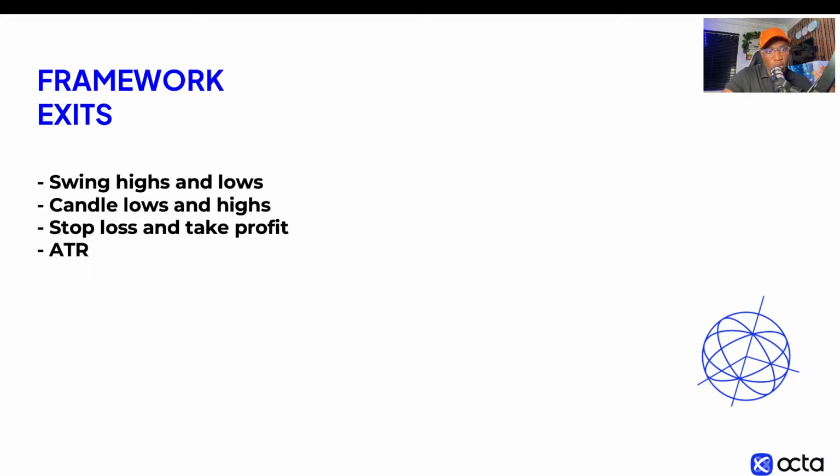And your orders, and these are automatic orders that you give to your broker to help you exit the trade, even if you're not online. So the stop loss is going to stop your trade if the market is moving against you, and you just halt or stop against your initial trade. So for example, if you place a buy and the market is moving downwards, then you wouldn't be making profit from that trade. So the stop loss is a price where you set an order that you give to your broker to close the trade if the market moves against you.